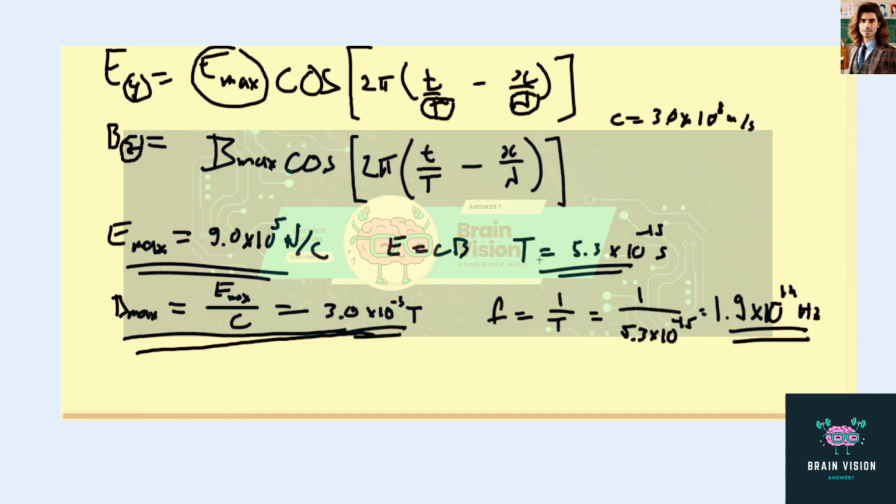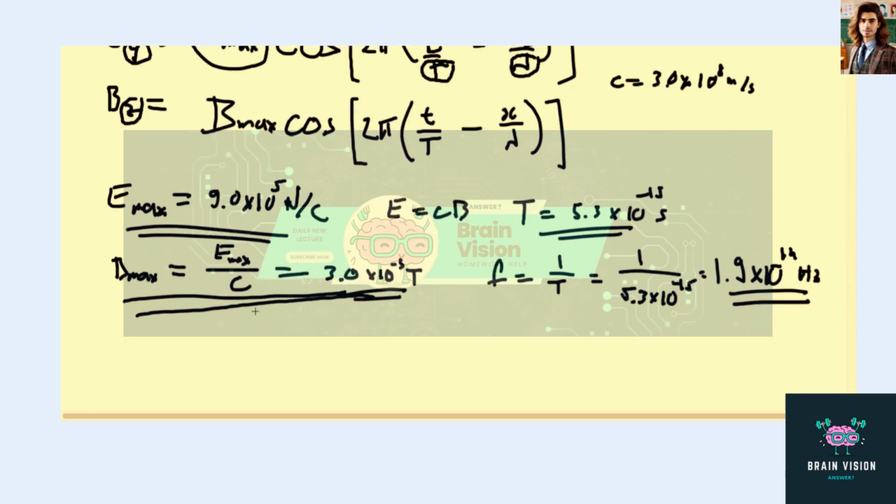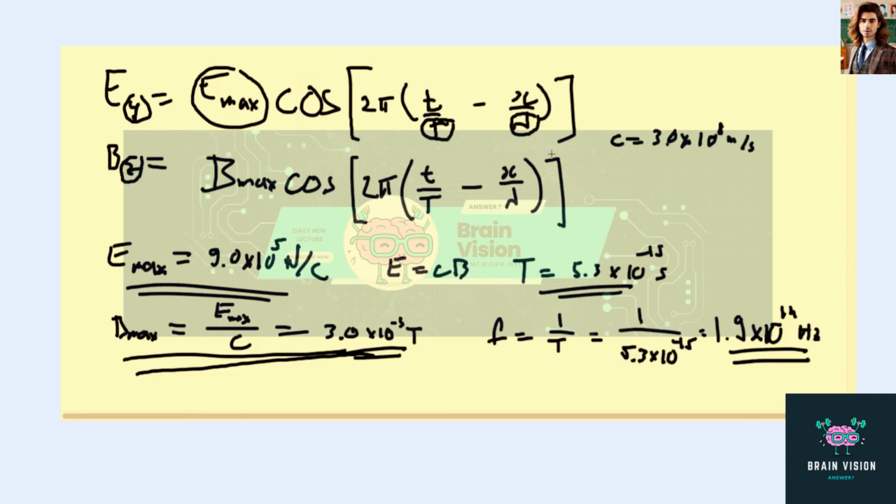Okay, so now we know the period, the frequency, we know the electric field amplitude and the magnetic field amplitude. Furthermore, we can work out what the wavelength is, because the wavelength, like I said, just sits under the spatial argument of the periodic part of the function once 2 pi has been factorized out.